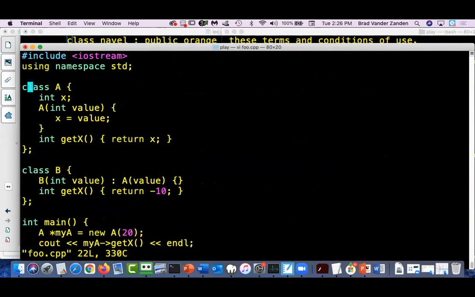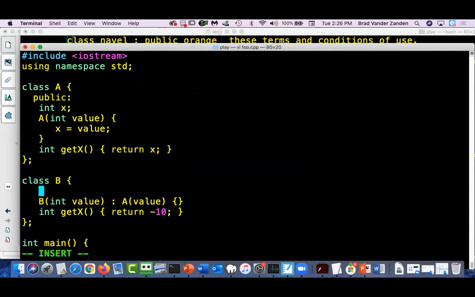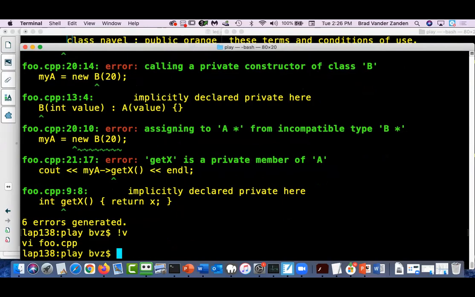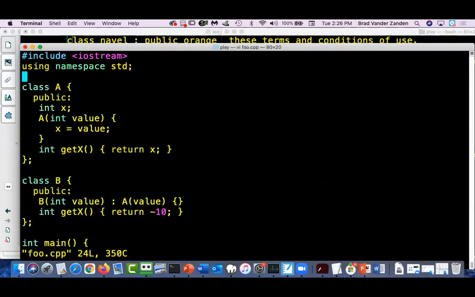See how easy it is to forget? If you don't remember to make everything public, it becomes private. Ooh, look at this. Type A is not a direct virtual. That's true too. Make it extend A.